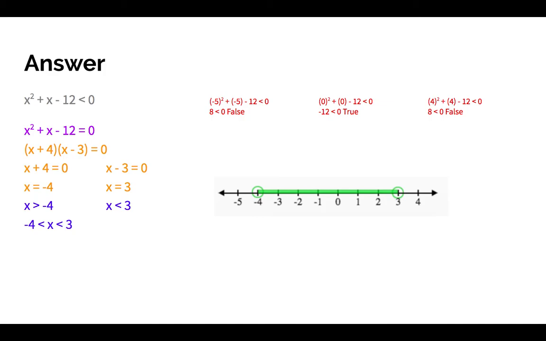And just as an extra little thing, whenever a solution falls in between 2 numbers like this, we can actually write the solution using a more compact notation that shows x between -4 and 3. So imagine taking that x greater than -4, totally flipping it around like a mirror and overlapping the x's. That's how you get it.